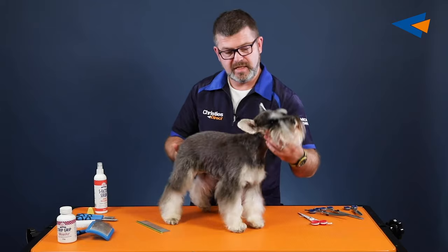Not all schnauzers you can hand strip and there's different techniques and people have different views on hand stripping. For me, I couldn't take a pup under a ring and do that severe hand stripping — rolling the coat in that — because I don't have any of my own in that kind of coat. I just couldn't do the pulling out the hair completely and leaving the dog bald. But there are a lot of people out there that do it. I would just like to start by showing you a few things and techniques that I would do.